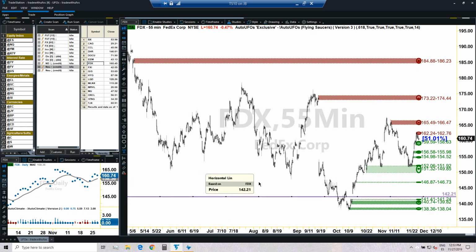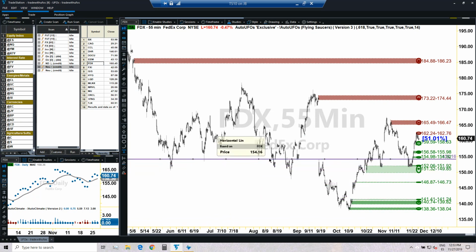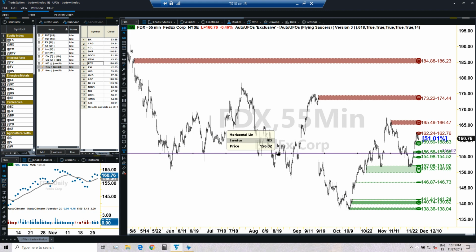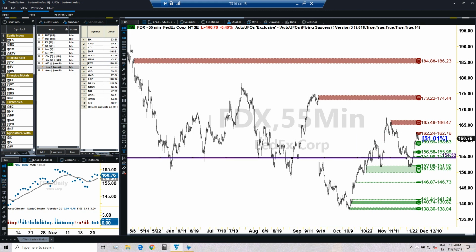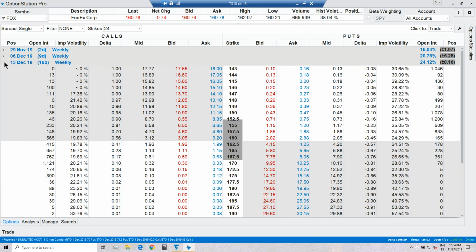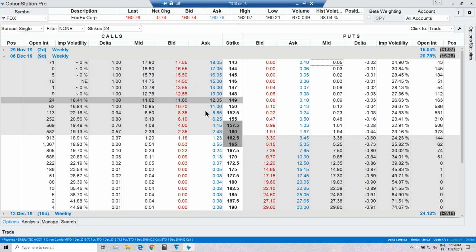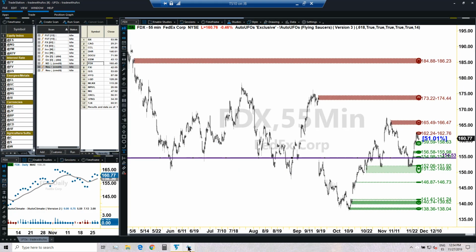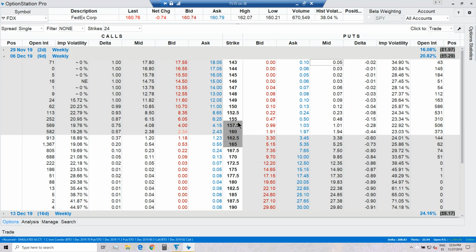So again, if I put my line where 155.5 is, okay, it's more or less there, meaning that if I was to sell options, I would be selling options around that price level, which is 154.5. So keeping that number in mind, let me go back to December 6th, okay? And I'm going to be looking at what we just said. Don't want to make a mistake. 154.5. There is no 154.5. Therefore, it would be 155, okay?